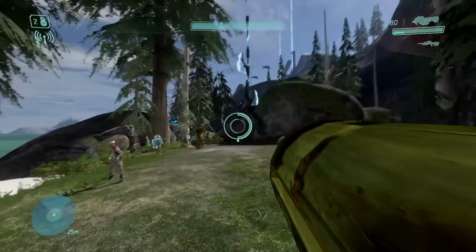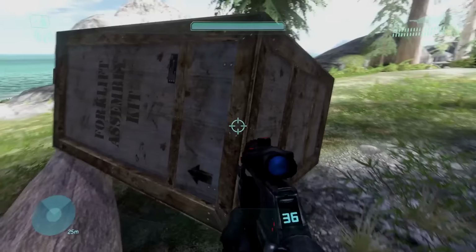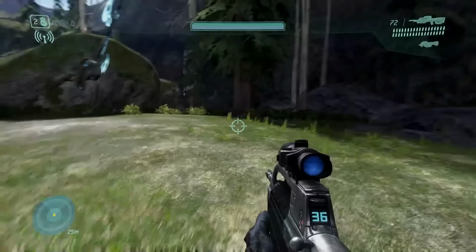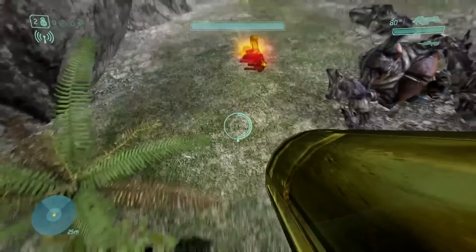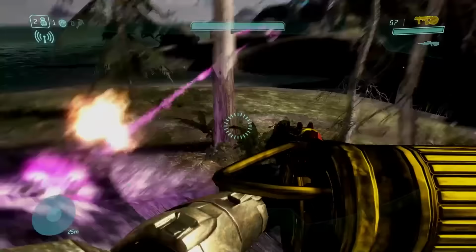Oh my god, what? What is that? What is going on? Okay, we got a loot crate. Or not. There was a Lord Hood. I think the Lord Hood died. There was a Lord Hood wandering around. Not sure what he did. What is this? Gold flame SMG? Sure. Flamethrower is famously the best weapon in Halo.